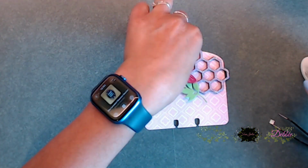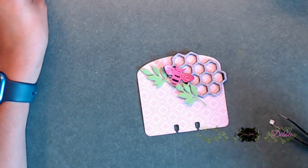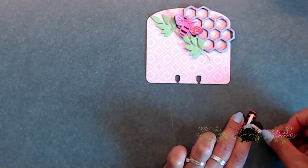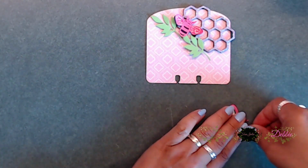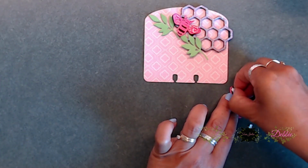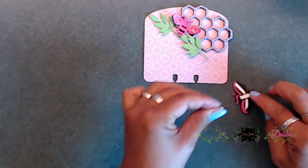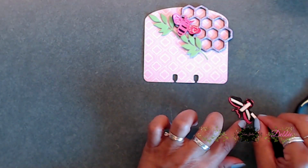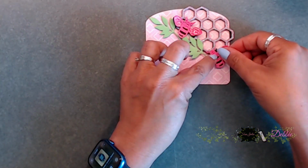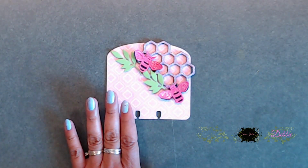So I thought that would be okay to use. Here I'm just gluing down some of my items. I went ahead and cut out another bee with the dark pink paper that's in the kit, and so pretty. I absolutely love the colors that are in this card kit. The dark pink, the light green, the dark green, and then you have a cream colored cardstock. It is so pretty. And then you have your 12 by 12 papers that are pink on one side and kind of a beige color on the other side. So pretty. And so yeah, here is what this looks like.